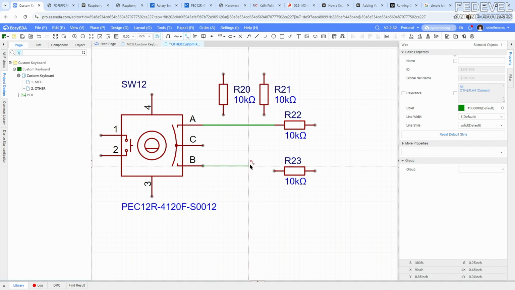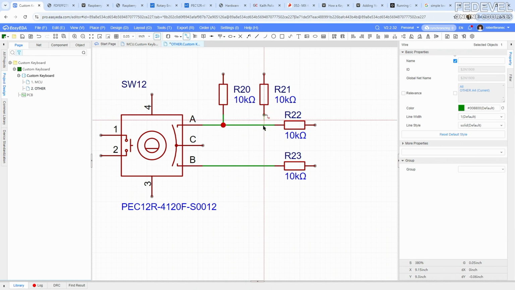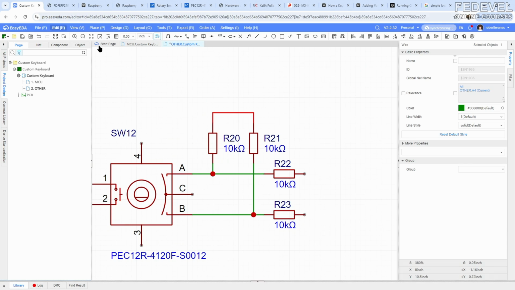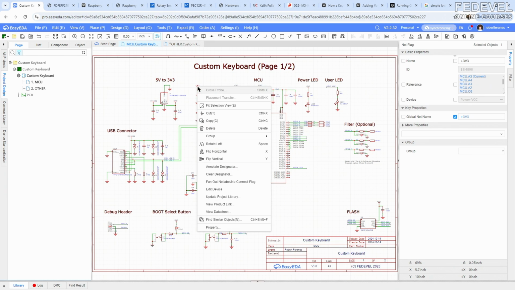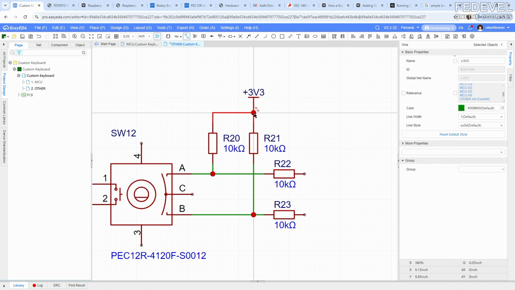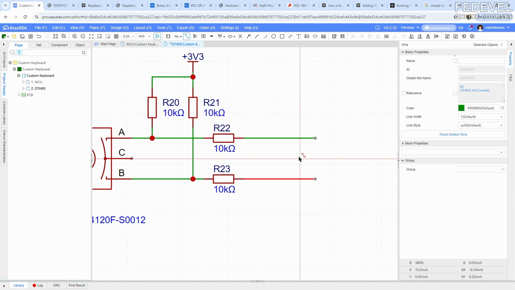I can connect it. Oops. Move it a little bit up. And connect it also here. These are connected where? You can double check. Power. In our case, it's 3.3 volt. So I'm going to copy 3.3 volt and place it here. We are using 3.3 volts because, do you know why? Because these signals will be connected to microcontroller, and microcontroller is powered by 3.3 volts. So we really don't want to use 5 volts here.